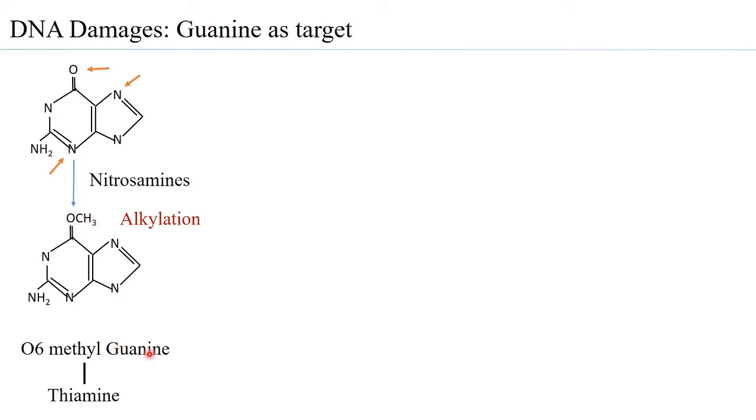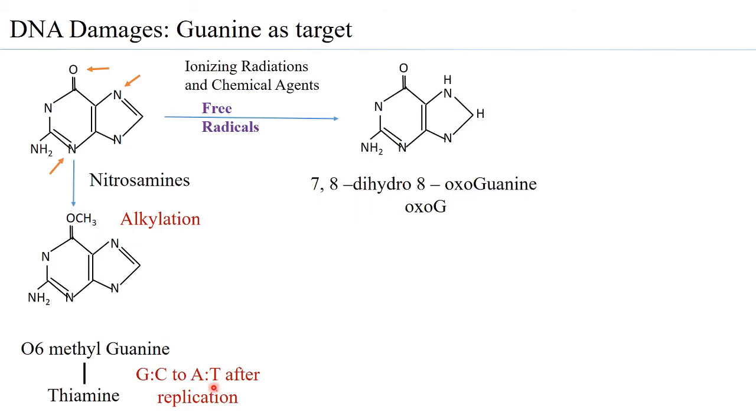Now interestingly, a guanine binds to cytosine, but when it becomes O6-methyl guanine, instead of complementarily binding to cytosine, it binds to thymine. Therefore, a G and a T is not a normal base pair, and it is an alteration in the DNA sequence. So a GC base pair becomes AT after replication, and that is a change, that is a point mutation.